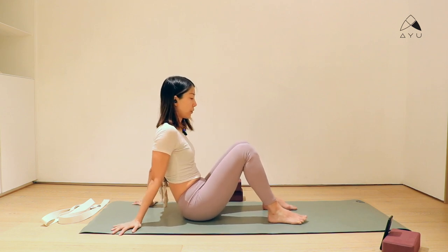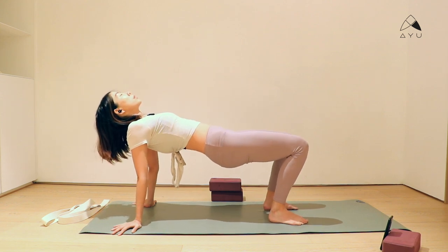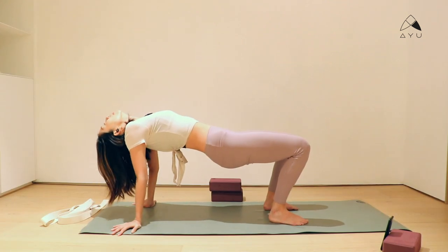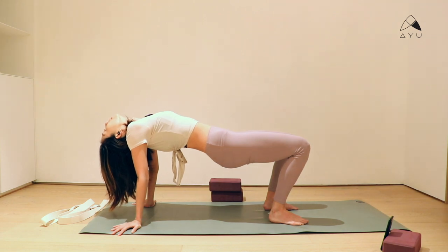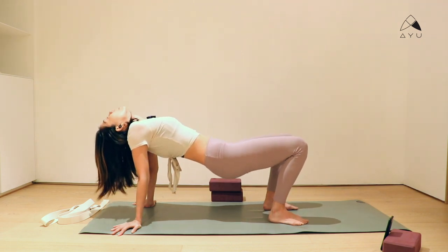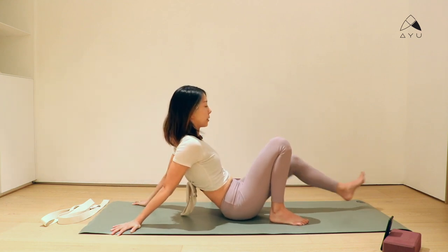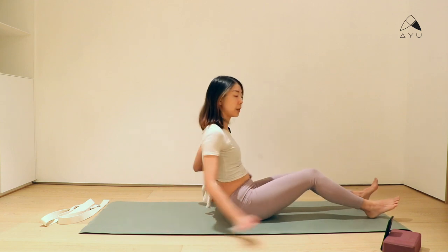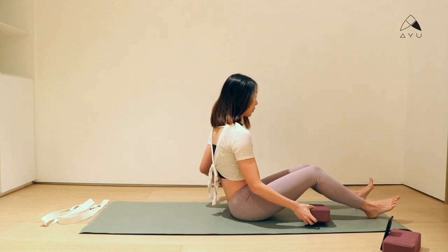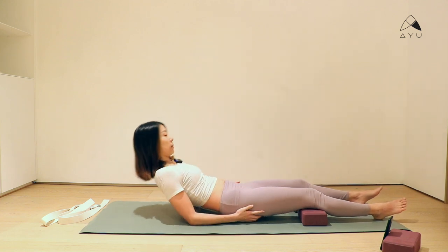Press into your feet. Lift your pelvis up. Open your heart to the sky. Breathe. Slowly coming back down. Let's lie down for your shavasana. Now at this point, if you have a sore low back, I also encourage you to place a couple blocks underneath your knees and then lie down.